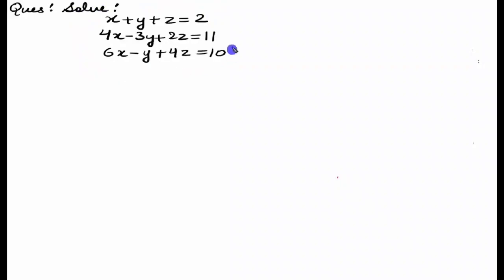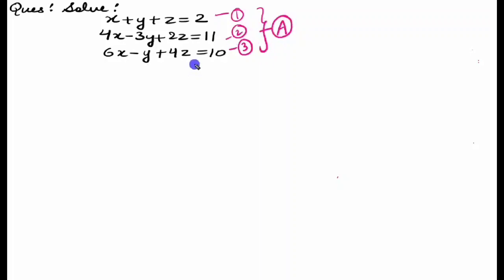If I talk about this type of system of linear equations, the constant terms here are not all zero. All of these constant terms are non-zero. This means this type of linear equation is a non-homogeneous system. So let us say this is equation number 1, this is equation number 2 and this is equation number 3. And let me name this system of linear equations as the system A.